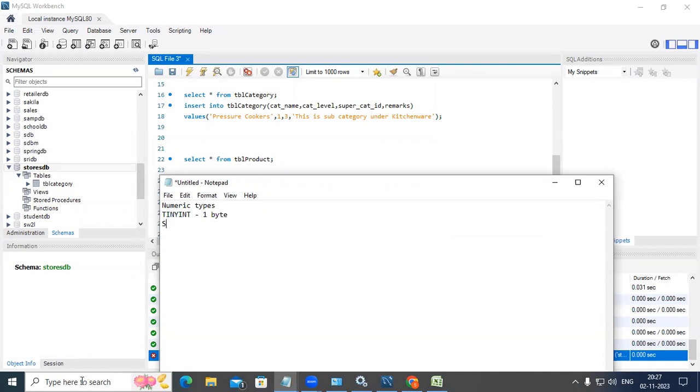Then you have small int. Small int is going to use, in this case, 2 bytes of space. Okay. Similarly, when you go with the int, this is going to use here 4 bytes of space. Okay. And one more thing you have here, big int, this is going to be using here 8 bytes of space.